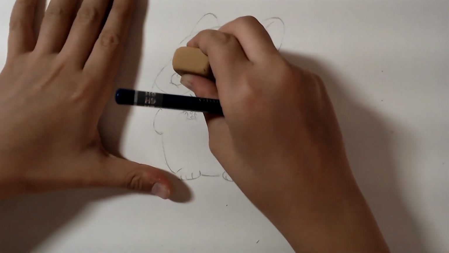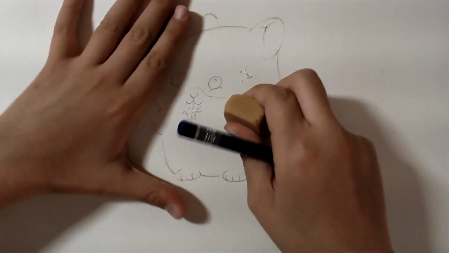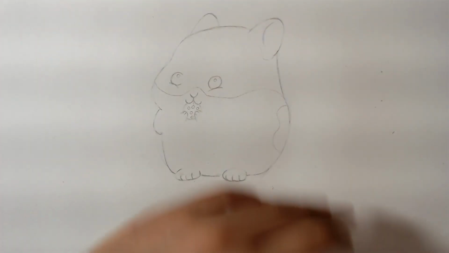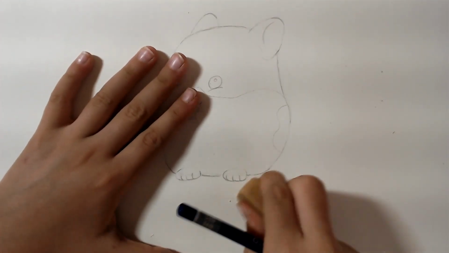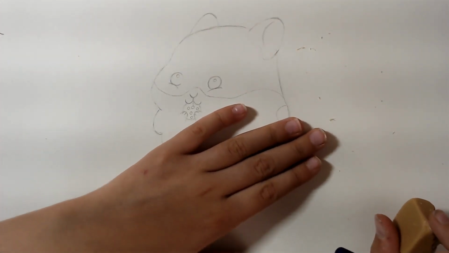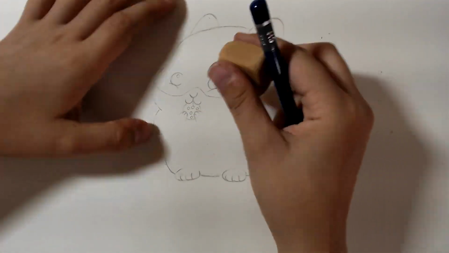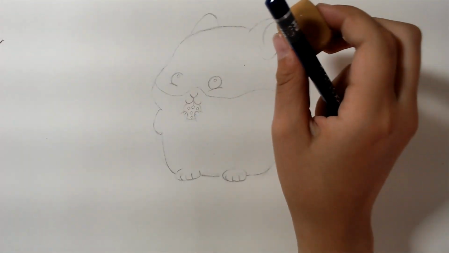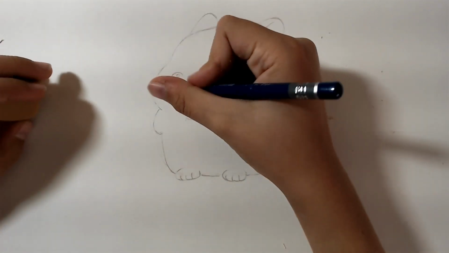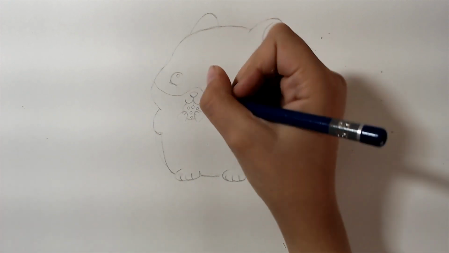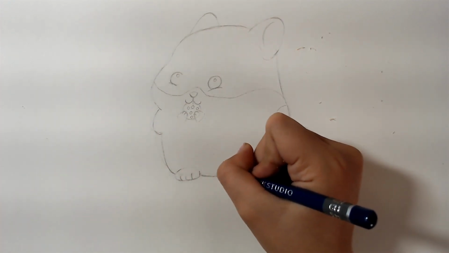And then I'm going to erase all the base lines and all the lines I drew. I'm just going to erase all of these lines. And then I should be ready to color. Just add any small important details, like you can add curves, so you know where you color the feet and the paws.